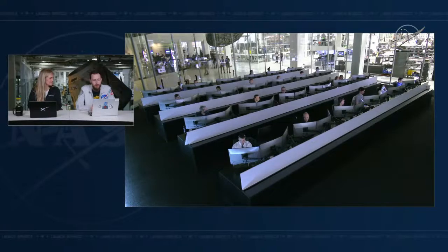But they're closing in. We're just 8 meters away now, about 1.5 minutes from docking. We'll hear that call out for CHOP come about 20 to 30 seconds before that initial contact, which again is that soft capture ring on Dragon's docking mechanism interfacing with the international docking adapter on board the space station. We're driving in towards the Zenith port, the space-facing port on Node 2, and we've got just 6 meters to go.